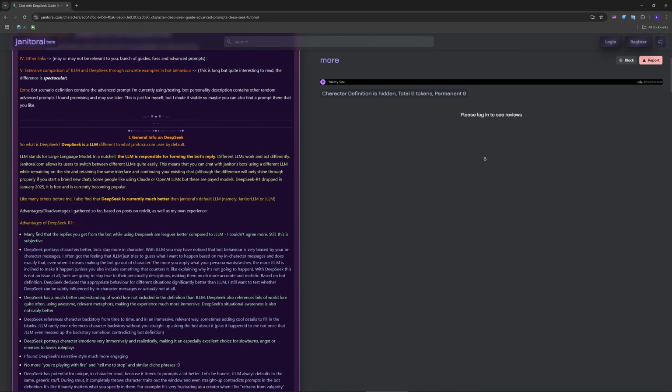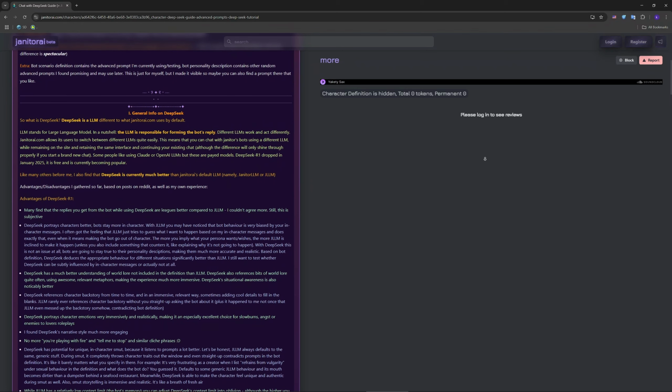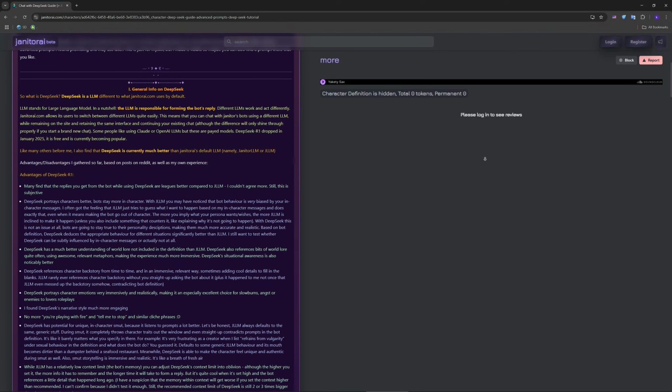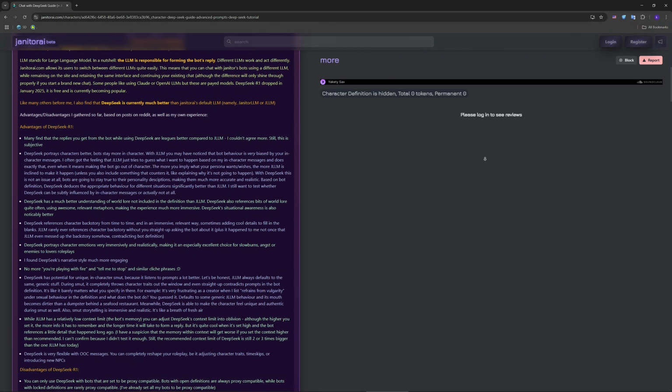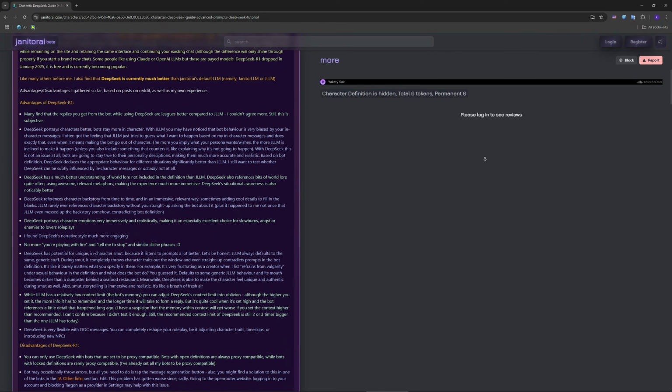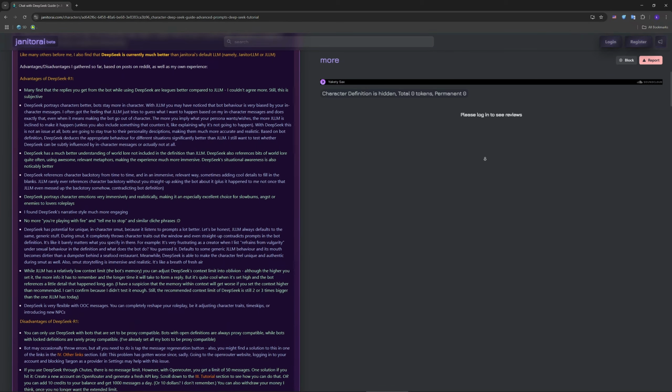Tap the menu and select Settings. Scroll down to choose your LLM provider. Select Custom API and then choose the drop-down. Choose DeepSeek if it's available, or just stay on Custom if you're inputting a proxy.